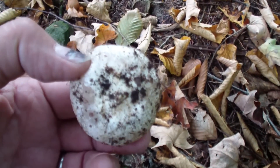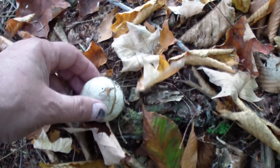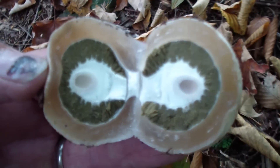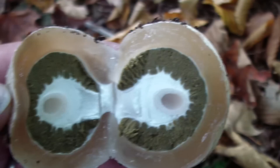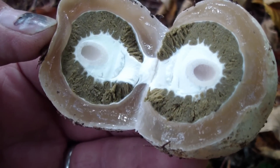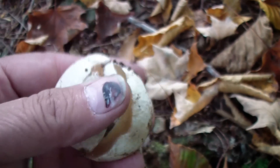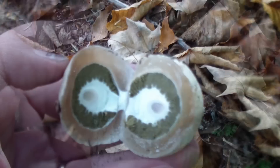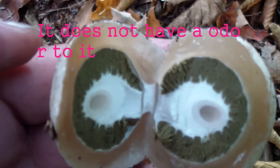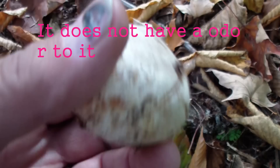This had an odd look and I thought it was a puffball and I'm still not sure what it is, but when I cut it open it almost reminds me of one of those — oh, what are they called now — one of them stinkhorns. But if it is one that was just going to blossom or something, I have no idea.